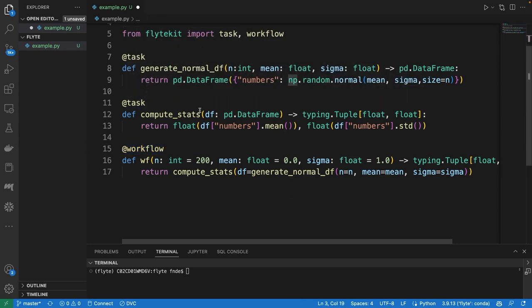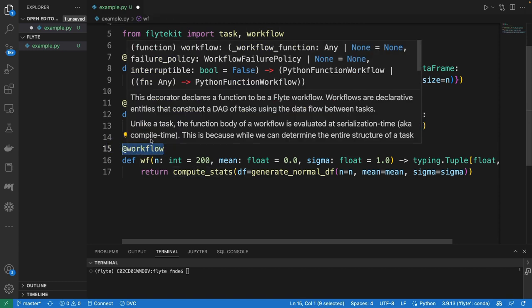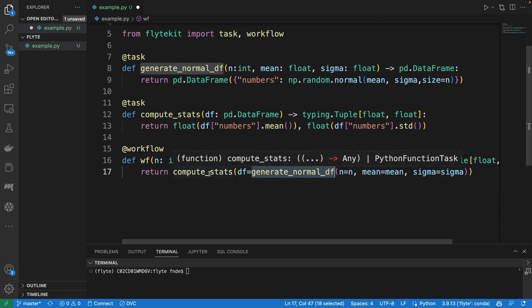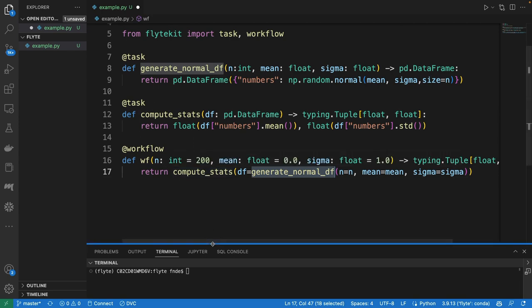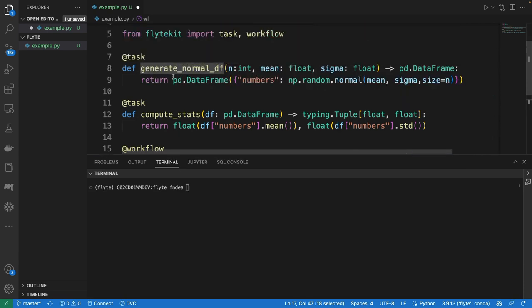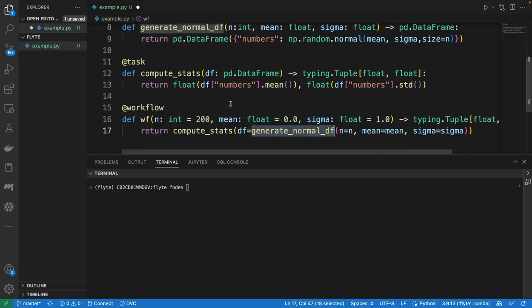Here we have a task to generate some random numbers by a certain distribution, a normal distribution. We're going to use that to compute some statistics. And then we have a workflow, which is essentially orchestrating those two tasks. Here, the workflow is going to compute statistics, which is that statistics task. And from within that, it's computing statistics based on the numbers that we generated. So we're going to generate numbers, compute statistics, and then return the result. So this is what flytekit would do. For your use case, you're going to be doing something totally different, training machine learning models, working with data frames, but this essentially gives the skeleton for what happens.